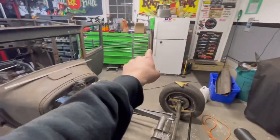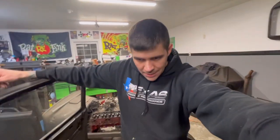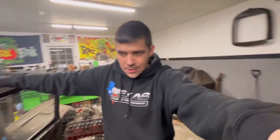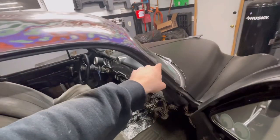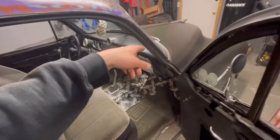But I do have the door panels for here. They're in a box right there. And I do have the back panels, as well as the moldings for around the windows. With that being said, I'm thinking about possibly putting some weather stripping back in this car, as well as converting the wipers. They have an electric kit that gets rid of the vacuum on the wipers, and I'll get some new wipers. That way they actually function if I do get caught in the rain, because right now it's terrible.